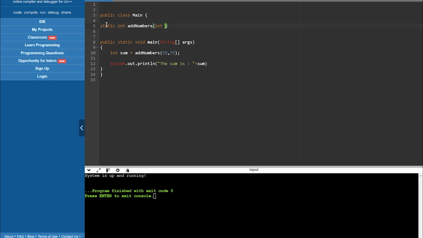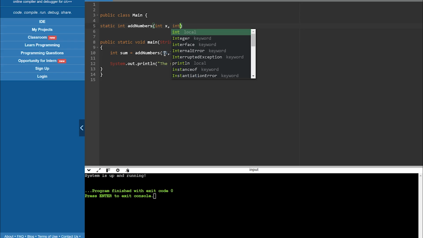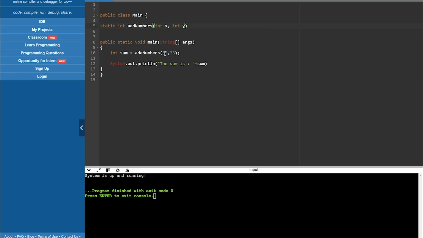Int is the data type because 55 is an integer, and we'll refer to the values here as x and y, because these values are sent here one by one. These variables x and y will act as containers for these two values. They will store these values and then we can do the operations on them.